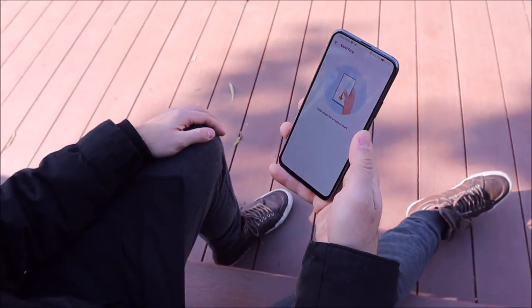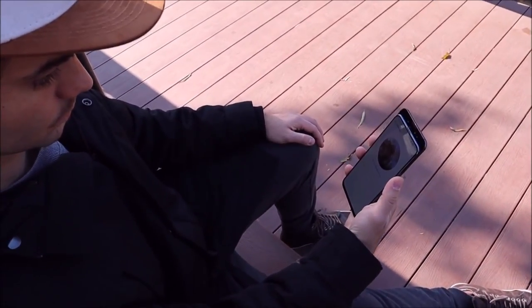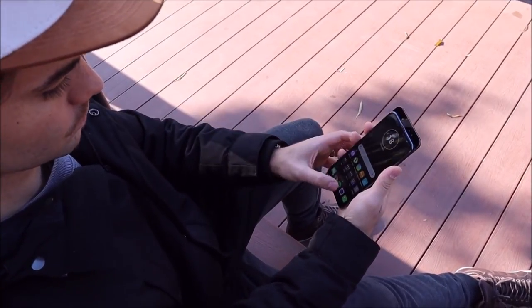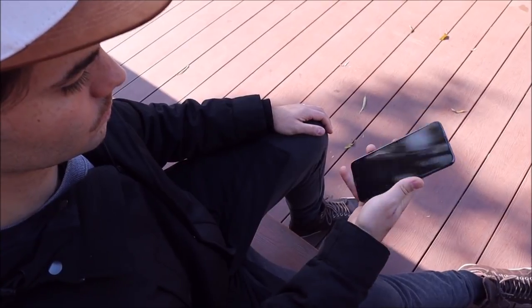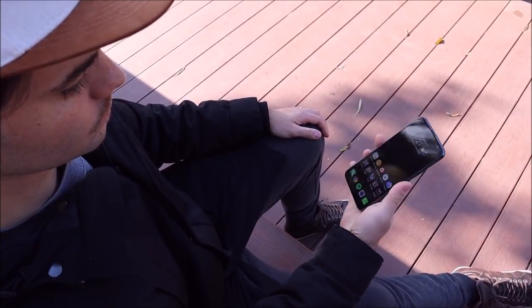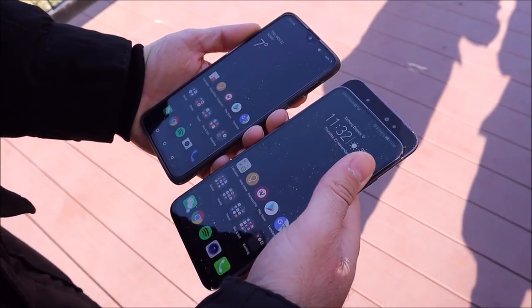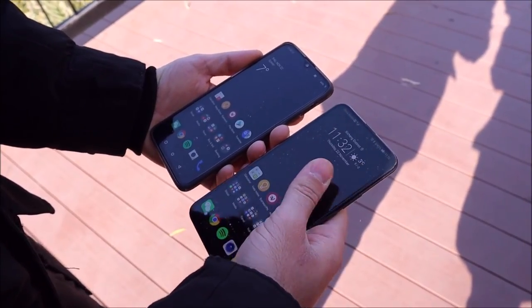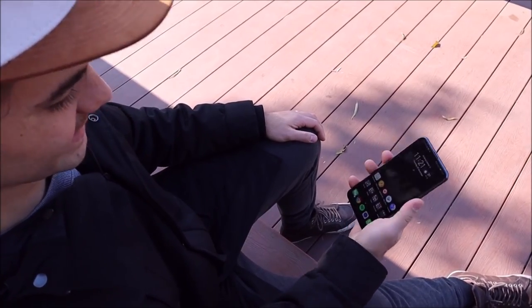The fingerprint icon is hidden when the device is locked, but as soon as you tap the screen or move the phone it lights up to indicate where to place your finger. You can also unlock using face recognition — once set up, you simply slide the phone screen down and it unlocks in under a second, though it is noticeably slower than on a phone like the OnePlus 6T and requires sliding the phone down first.